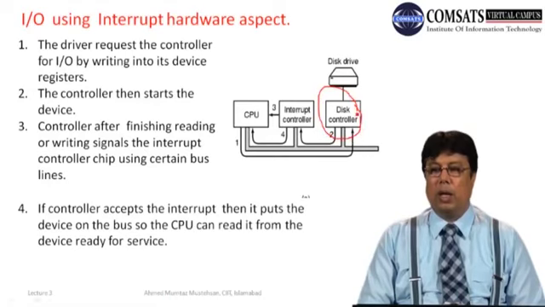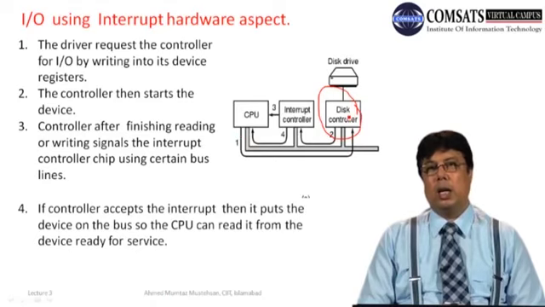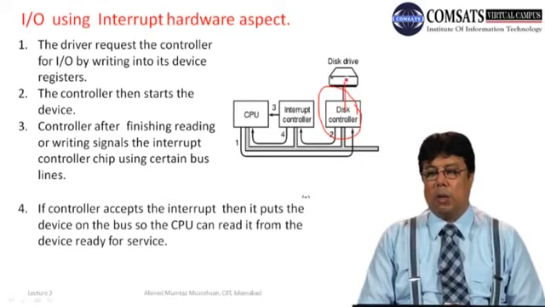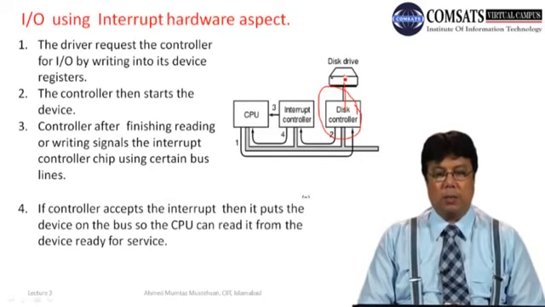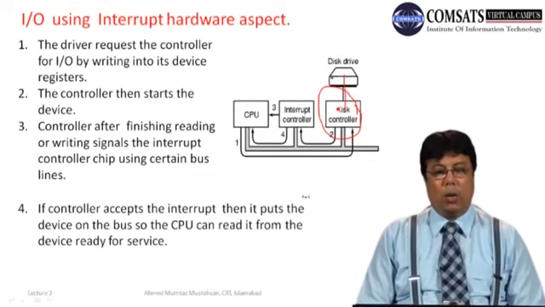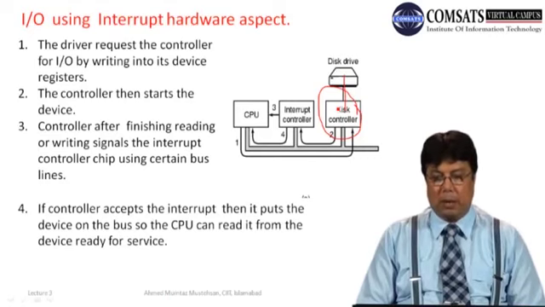ओके, ये आपका जो कंट्रोलर है, ये डिस्क कंट्रोलर है. ये डिस्क कंट्रोलर को सीपीयू बताता है स्टेप नंबर 1 के अंदर टू कैरी आउट द टास्क, यानी कि आपने डिवाइस से रीड आउट करना है, प्रोवाइड ऑल द पैरामीटर्स एंड डिटेल, एंड इट इज द रिस्पॉन्सिबिलिटी ऑफ दिस कंट्रोलर टू स्टार्ट दिस पर्टिकुलर डिवाइस टू परफॉर्म द टास्क. Then the controller starts the device, and also after controller finishing reading or writing signals the interrupt controller chip using certain bus lines.